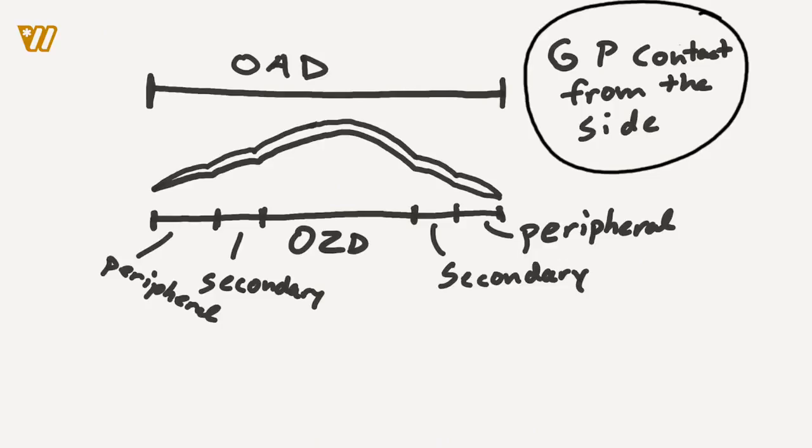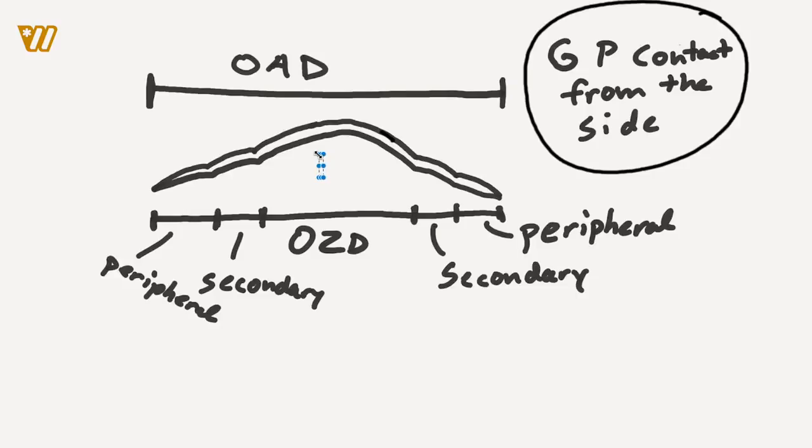Well, think of it like this. We have a contact lens sitting on the table, and we take a knife and slice it right down the middle, right? So we're looking at half of the GP contact lens from the side. Here's going to be the front of our GP contact lens, and then here's going to be our back. So there's our front and our back of our GP contact lens.